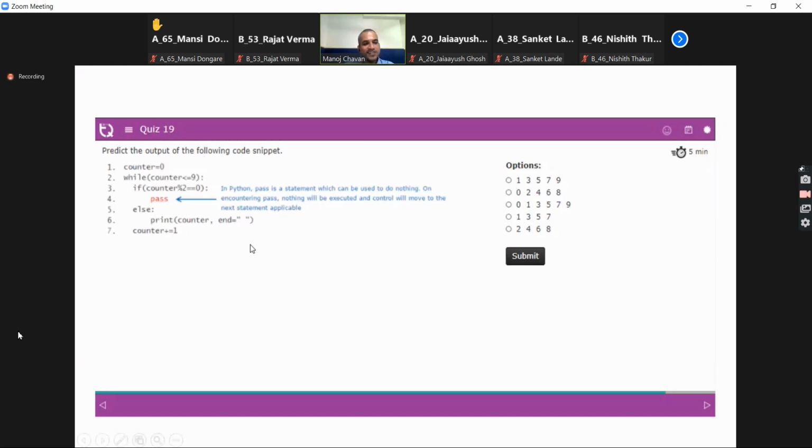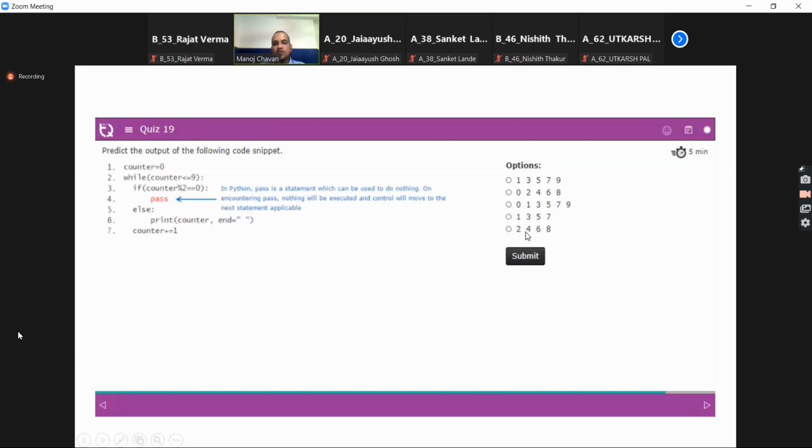It's very, very interesting. So before I go ahead, let me first look at the output for this. You have this code and you have the corresponding output. I would like to know, this is an open question to this class, what will be the output of this particular code out of the options which are given to you? At the same time, I'll assign this task to A division CR.